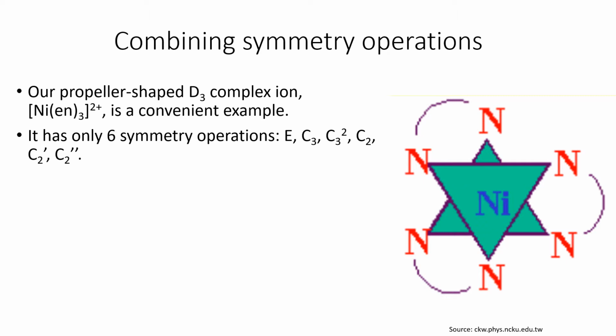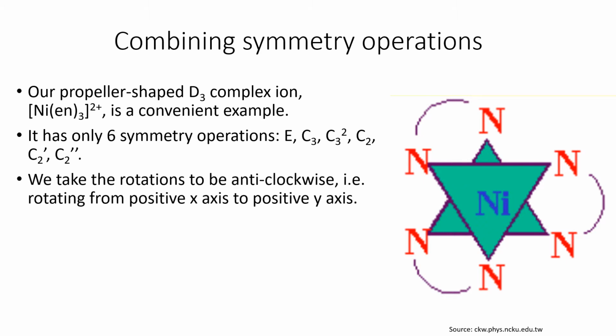So one thing to say about this, because it's D3, D for dihedral, that means that we must have 3 perpendicular C2 axes. So these C2 axes will go through the nickel atom, or the nickel ion if you like, which is between the 2 triangles. So obviously we're looking on top of the upper face triangle. We've got to try and imagine the C2 axes, 3 of them, as it were, between those 2 triangles. And so where we see the 2 triangles on top of each other, at the midpoint between the vertices on the upper and lower triangles, we're going to have the C2 axes. And so we can see there, obviously we've got 6 nitrogens, 6 gaps between them, and so there will be 3 pairs of those opposite gaps where these C2 axes are going to go.